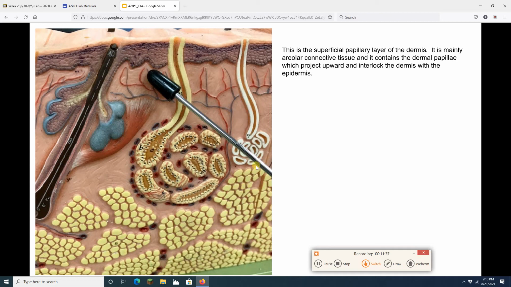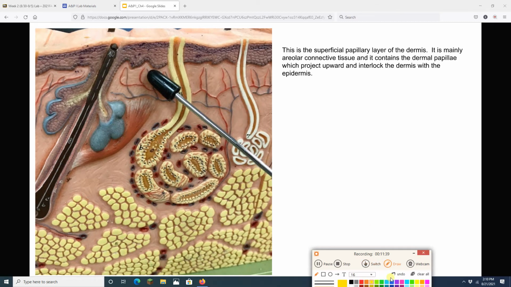So, let me draw a line. Let's draw a line. Lines are good. Lines are helpful. Boom, boom, boom. So, all that above my blue line there is my dermis. Let me make another blue line right here. So between the blue lines, any hockey fans out there? Right here we got the dermis, okay?